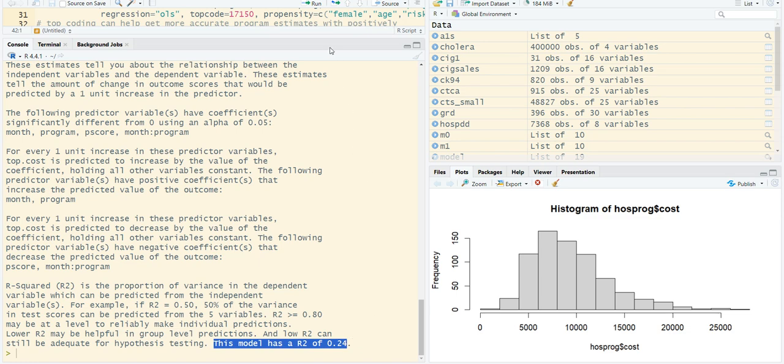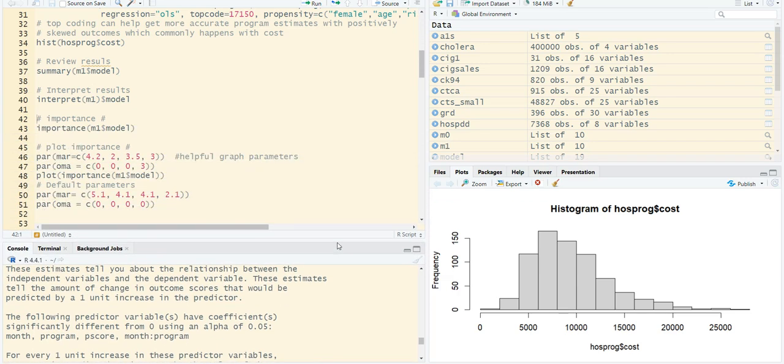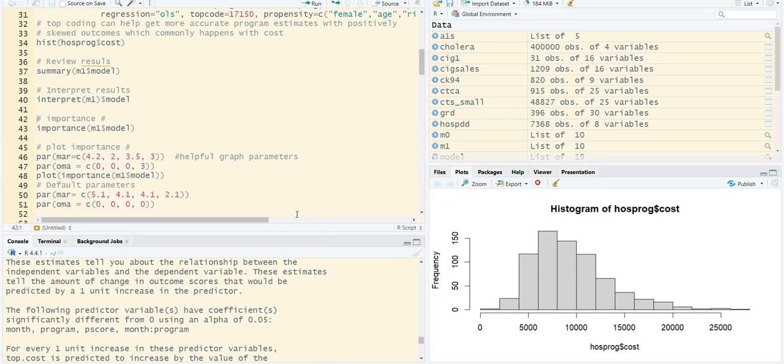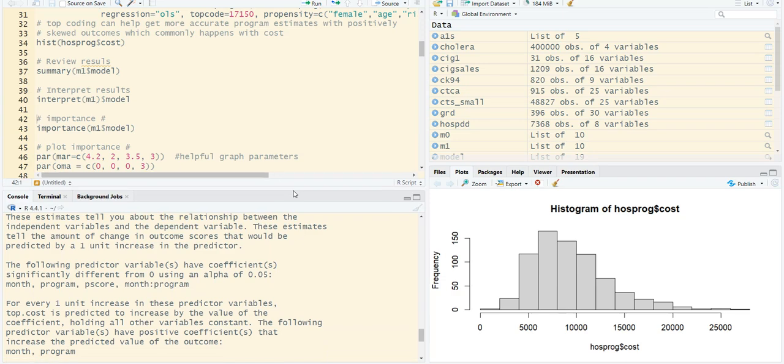So now we're going to move on to the importance section. If you're doing program evaluations or intervention studies, we may have a number of predictors.